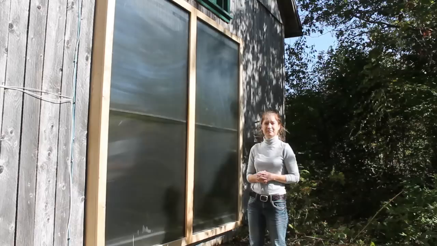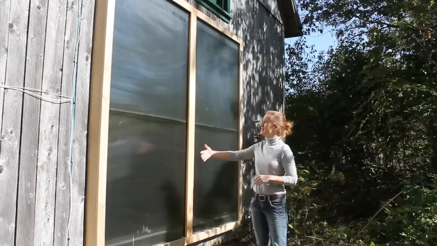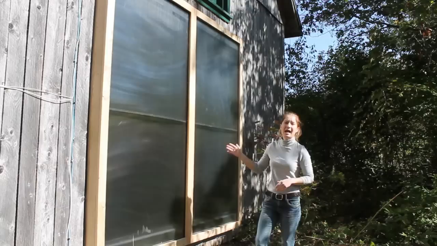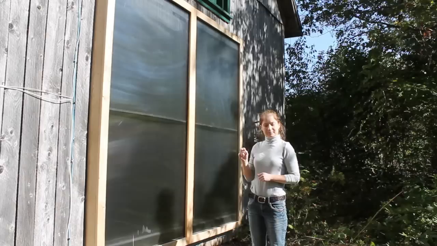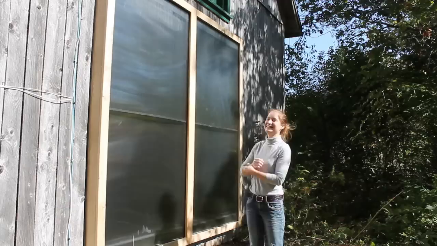And what is in the frame, what is the construction other than the Lexan? The basic construction is polycyanurite foam board that is in the back and on the sides to keep in as much potential heat as possible. And then we have wooden framing and the heat generating part of it, the black that you see in there, is two layers of fiberglass screen.